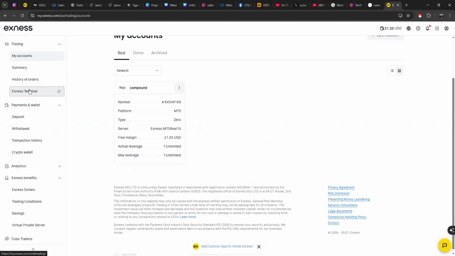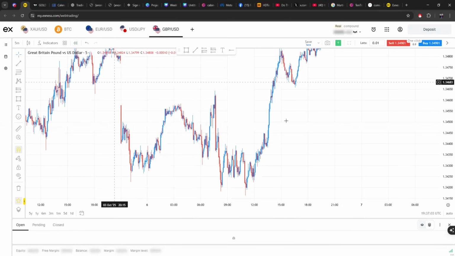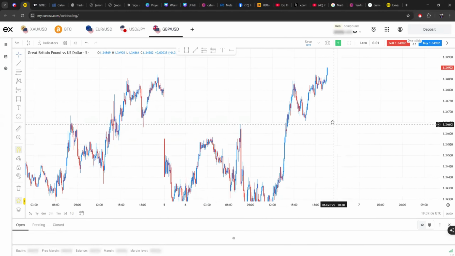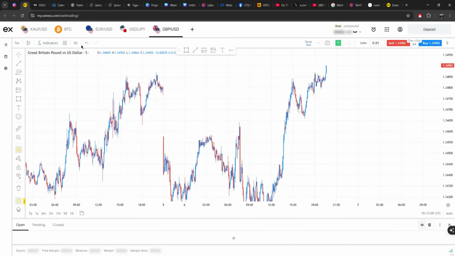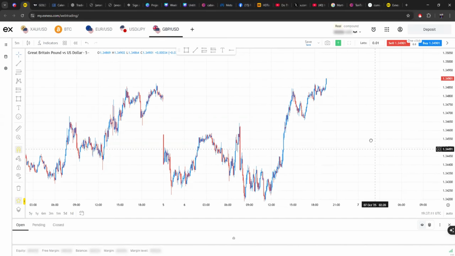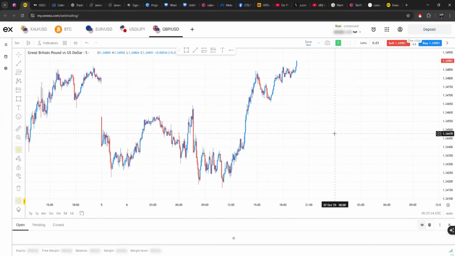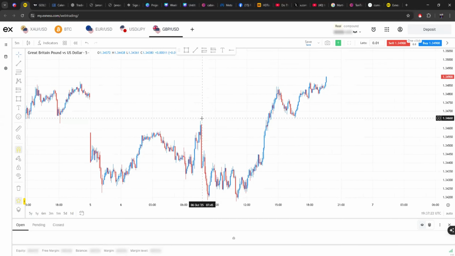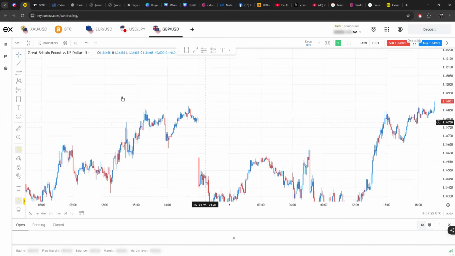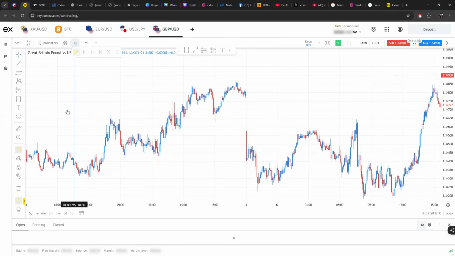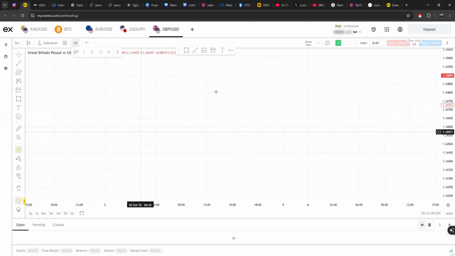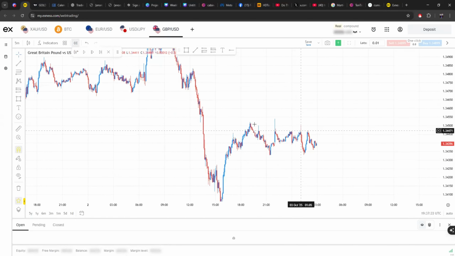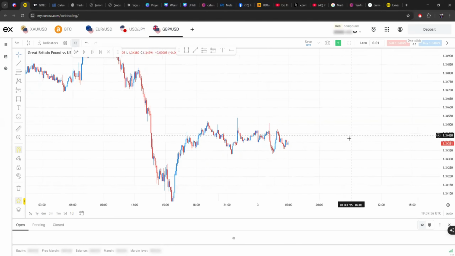Once you click on this trading terminal, it takes you directly to this particular platform here. With this one now, you can also replay. So it's a double advantage for those who don't have a paid version of TradingView. Once you get into the terminal here, you can use it to replay, and this is where you have the replay buttons. You can click. You actually see that it's exactly like TradingView, right?